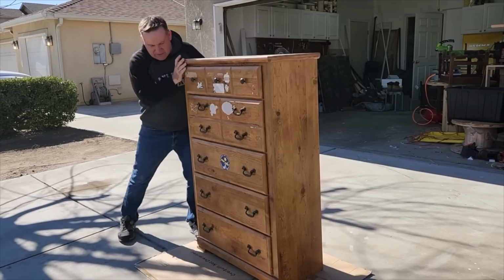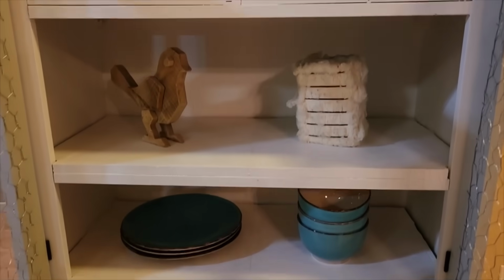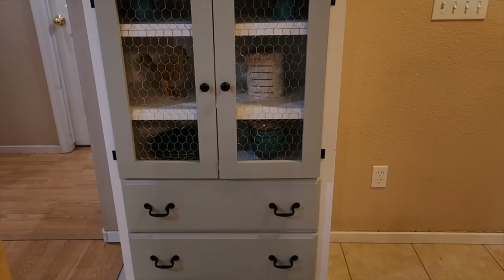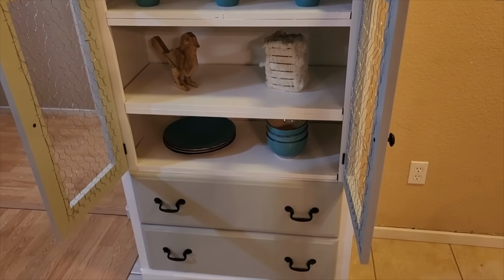Do you remember what that cabinet used to look like? Well, here it is, and look at that cotton bale. I love that little decor right there. It's great to turn this into a farmhouse kitchen pantry. I love how it turned out, especially with the white and the gray.